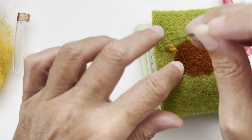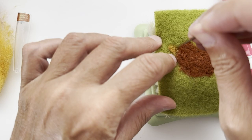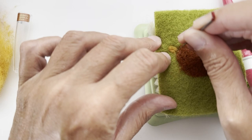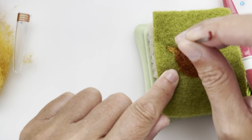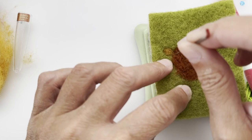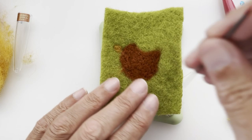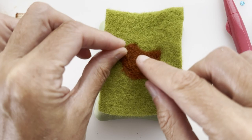I'm trying to get a beaky shape. What is a beaky shape? This is a beaky shape. If you want to shape it a little, you can pull the fibers a little, but do not put it in and pull, because that will just snap your needle. I'm quite safe at the minute because I've got a pair of glasses on. But they do recommend sometimes when you're needle felting to put some kind of safety goggles on just in case of breakage. And they do fly, believe me, I've seen that happen. Let me put a little more beaky beak on there. Tiniest bit, that's all you need.